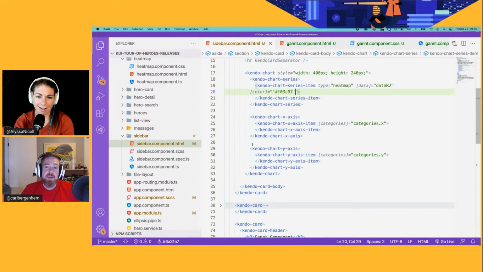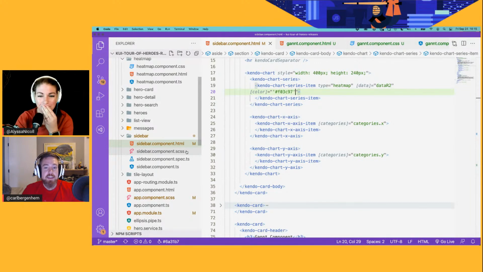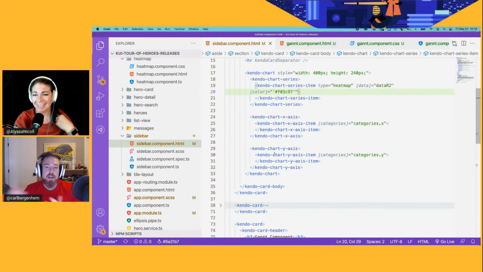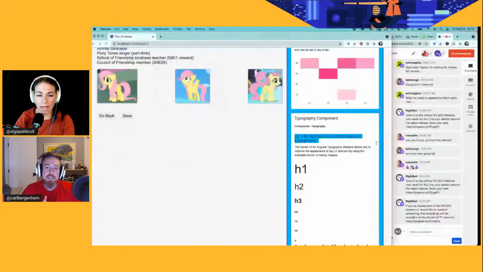What I like about that, by the way, is that you provided a primary color, but then you can see how there's a gradient of the colors that happens automatically. That's one of my favorite aspects of the component: you just need to provide one primary color, and there's a lot that happens under the hood to help give this lower value versus higher value. It's nice.